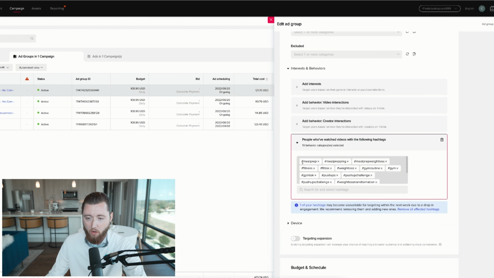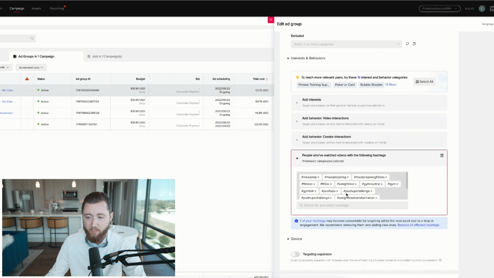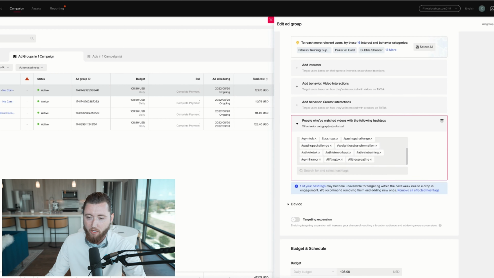Now for the fourth audience here, this is also done by hashtags this time. So this is all hashtags and actual videos where there's lots of views on a video that uses a hashtag. We're able to target those specific videos, which is a very effective strategy with TikTok if you understand exactly what works and if you know which hashtags to go after. And it's no surprise that this would be a 5.5x ROAS because the audience is so focused on that specific item, where it's very common for people to be interested in this product because they watch videos that are very related to it.